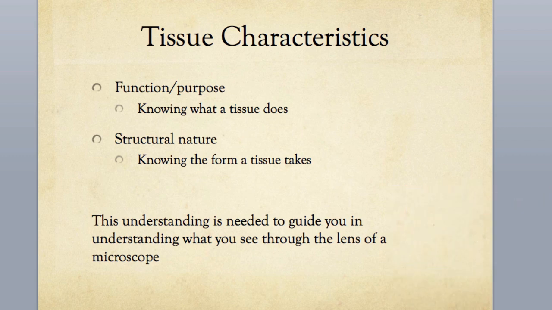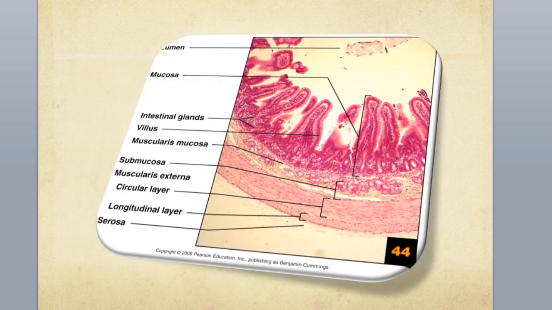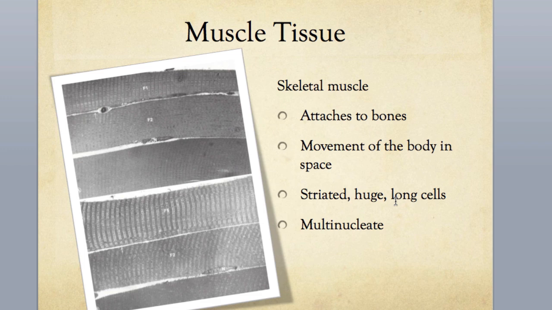One of the tissues you'll be looking at in lab is epithelial tissue. We'll tell you a lot about its structure and function — it tends to make sheets and it tends to line space. If you know this, then when you see a picture like this cross-section of a small intestine, the first thing you can think is: this is a tissue that lines space, so where's the space? This is where food moves through the gut, and the first tissue you can touch is your epithelial tissue. That's going to help keep you from trying to look deep inside to find it.